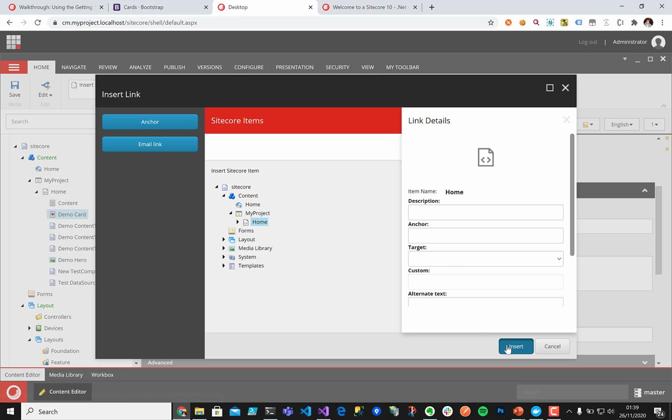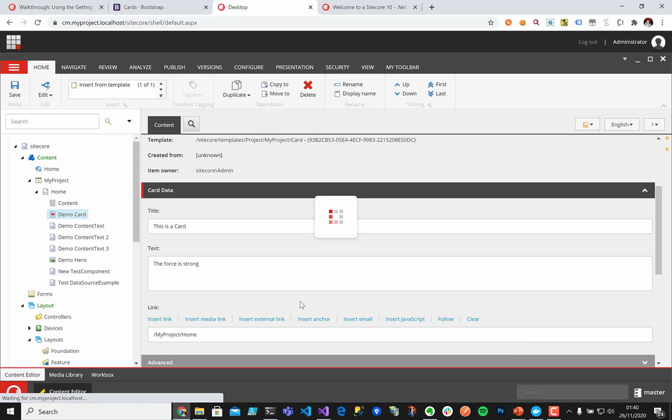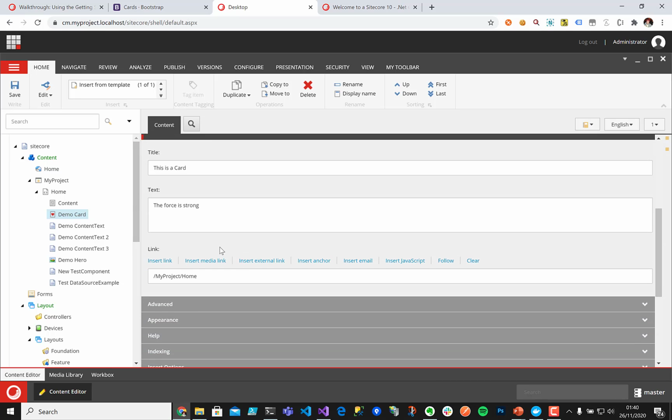So now I'll just link that back to itself, back to the home page. Okay, so we've got some content, we've got a template, we've got some content based on that template, and we've got a rendering, and we've also done our placeholder configuration.